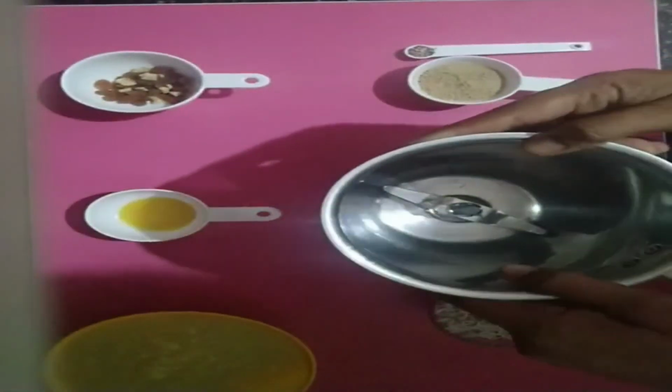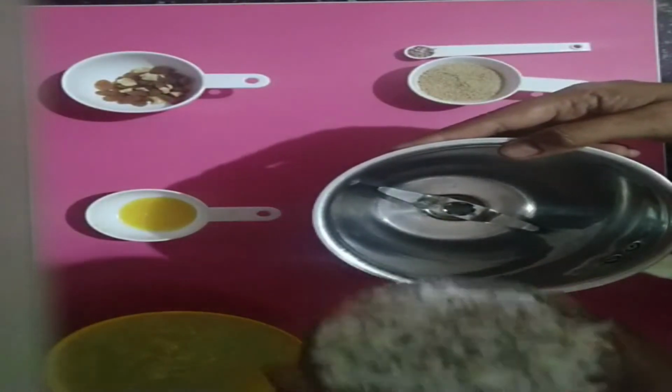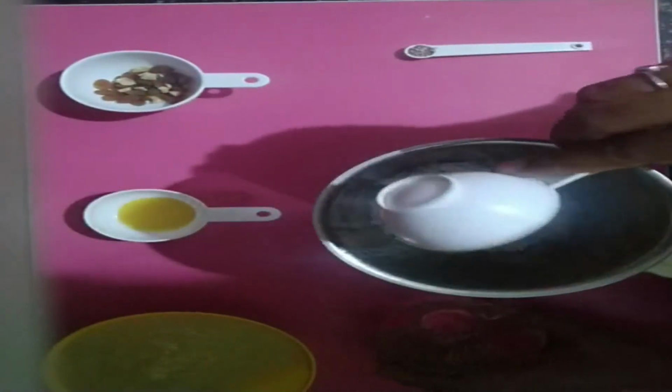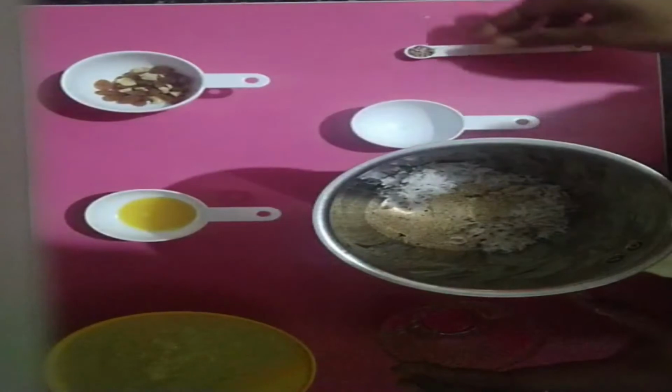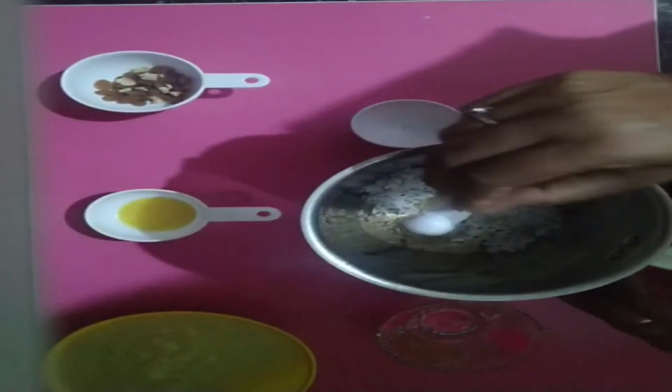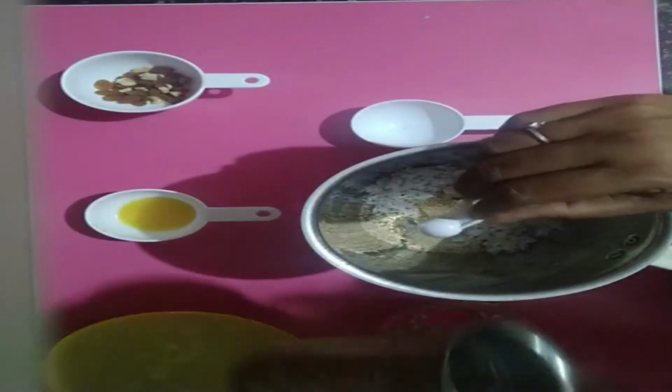First, take a jar, add grated coconut, add poppy seeds, add cardamom powder, add water.